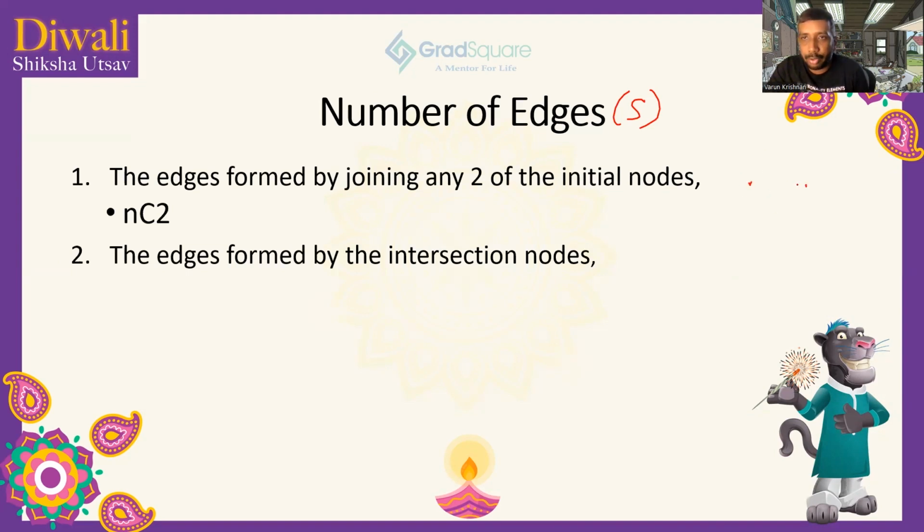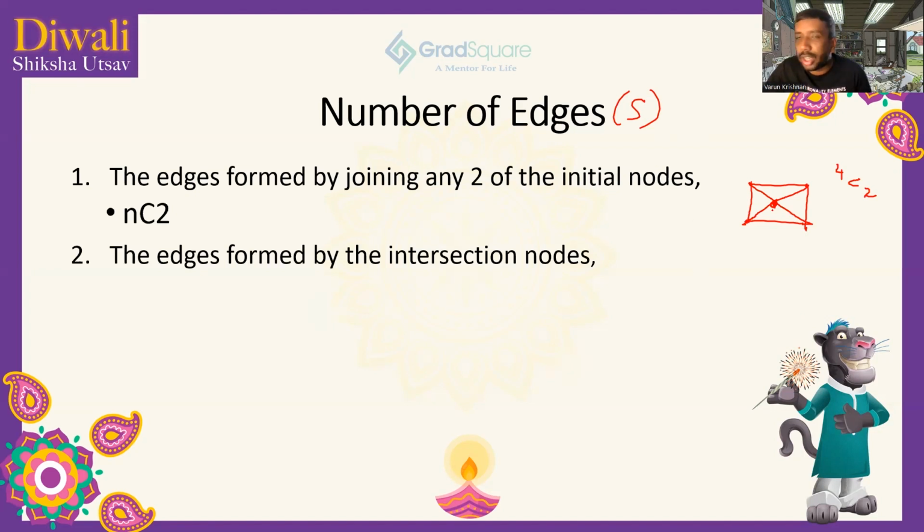So for example, again, if I look at this quadrilateral, then there are 4 sides. So these 4 sides I can calculate using 4C2, right? In fact, I can calculate this also, right? These 2 diagonals, all of this will be included inside 4C2. But because I have a node here, there are actually more edges which are being formed. So how many edges are being formed because of the nodes which are present at the point of intersection, excuse me, of 2 straight lines? That also needs to be found out.